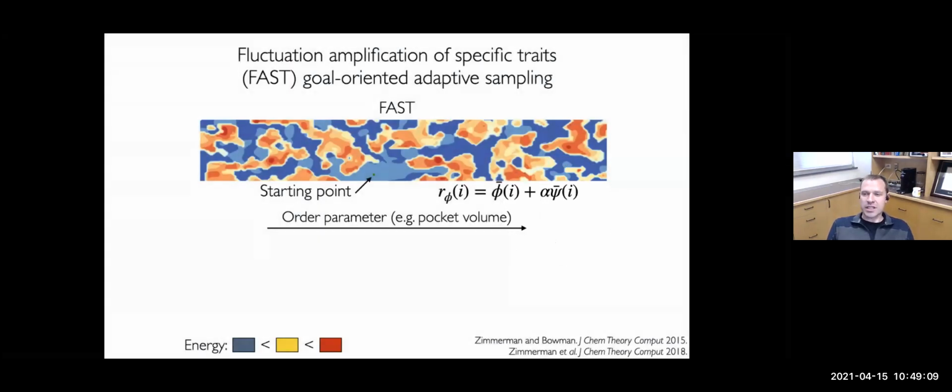And so the individual simulations don't have any bias. They're just going to wander around randomly. It's like getting on the road and flipping a coin to decide whether to turn. I guess you need a dice, because you need to decide which way to go at each intersection, right? And instead of having any specific objective, we're going to control where data is collected by controlling where the simulations are started, right?